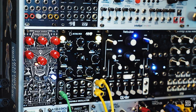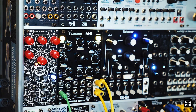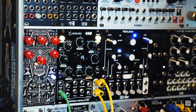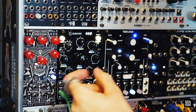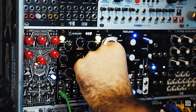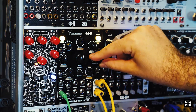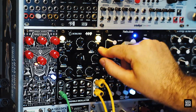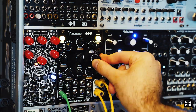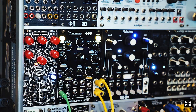Now you've got three other controls: twist, warp, and cross FM. What they do is a bit different. Cross FM is as you think. FM with three different algorithms: up, fall, and down. And it gets really messed up really fast, which I like.